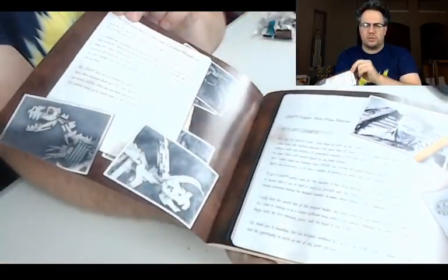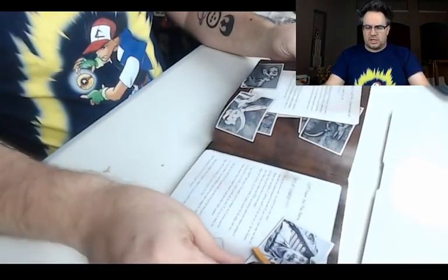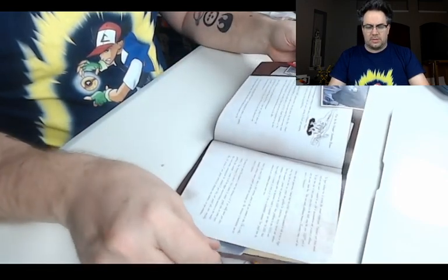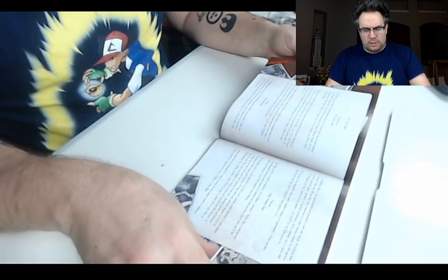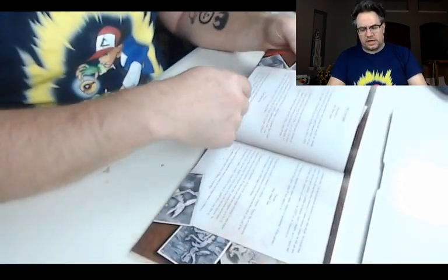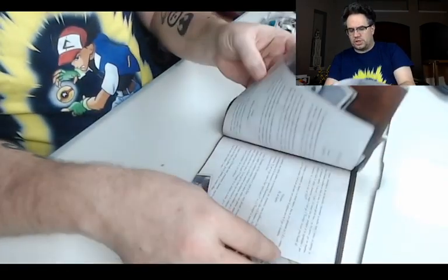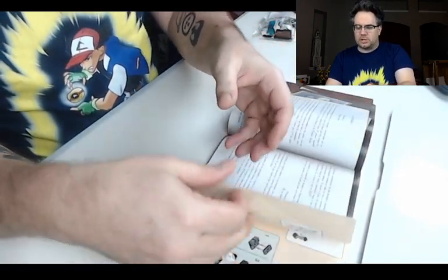So here again, some Ideas stuff. Most of these instructions come with stories about the original designer, and then the people at Lego who were involved in helping with them. And apparently a little bit about the dinosaurs involved too, so that's pretty cool. And then of course your French and your Spanish. Surprised they don't have German, honestly.